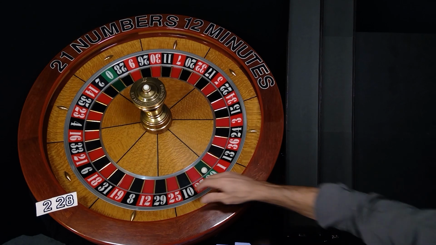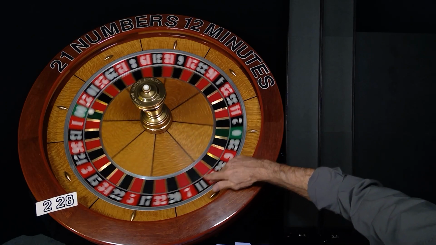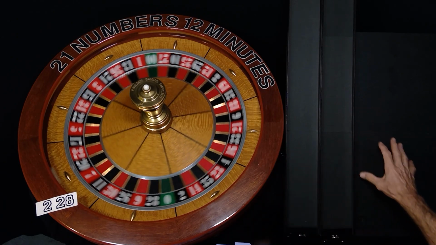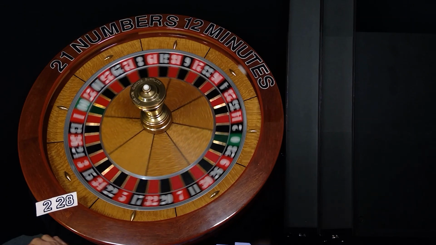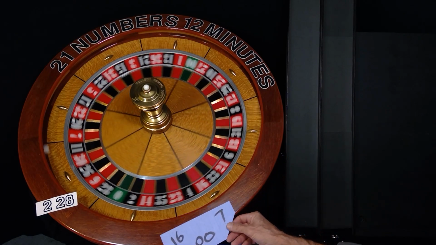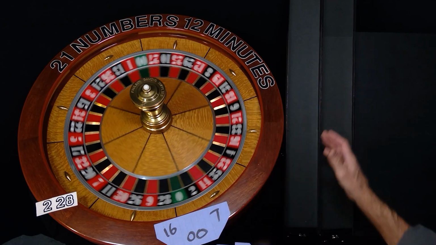All right, welcome back. American Roulette, 21 numbers in 12 minutes. Number 228 from double zeros, and we're off. So today, we're gonna go long. 51 numbers, and I'm going to torture test my old system. I made these cards. I can't do it with my regular cards because I'd run out.